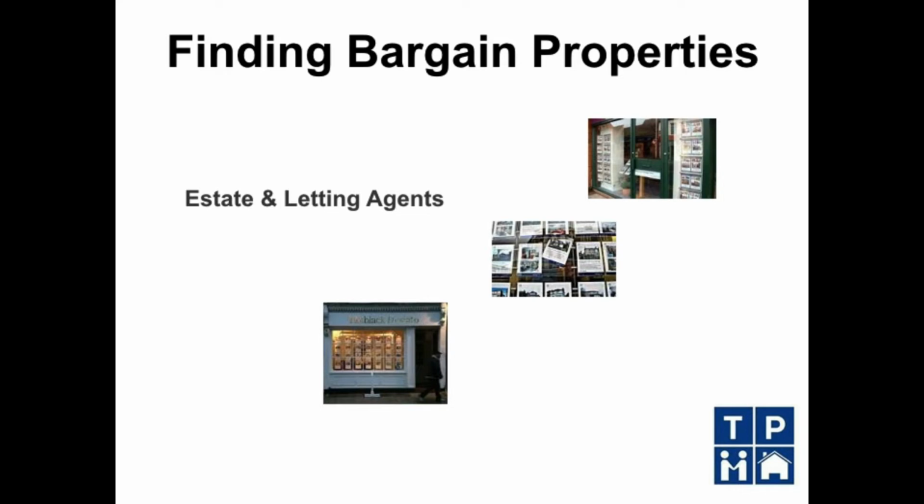It could be that they have properties where the vendor has already reduced the price, but they can't reduce it any further. Or maybe they can't reduce the price at all and it won't sell. There could be a variety of different reasons why an opportunity is sitting there right in front of you, and just by having a conversation with the estate agent, you can identify opportunities that could work for you.